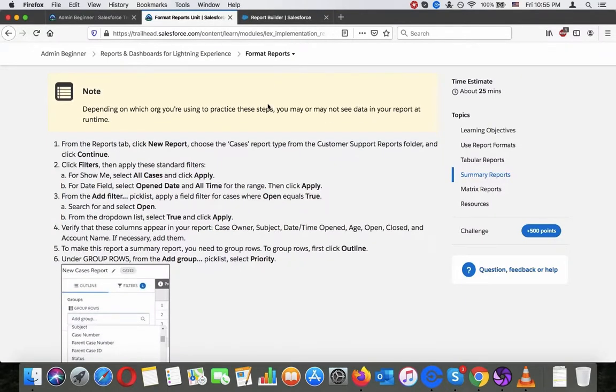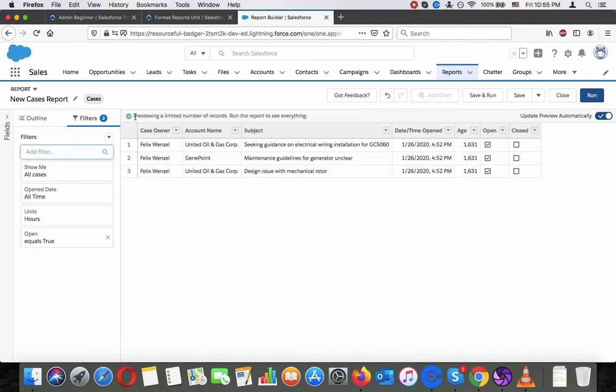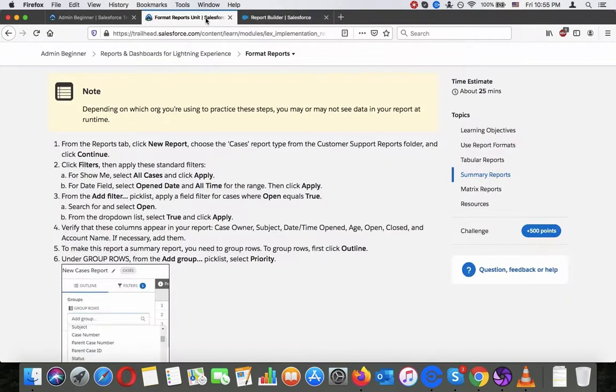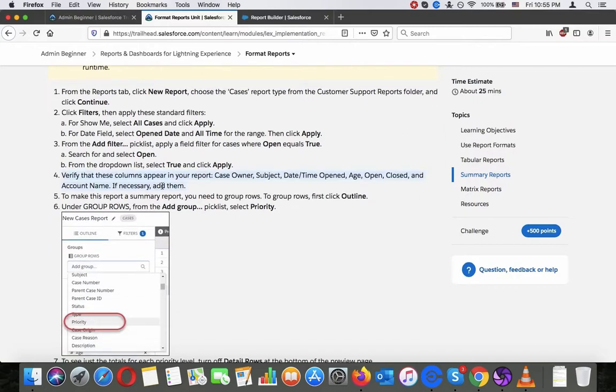Search for and select open. From the drop-down list, select true and click apply. That's what we already did.